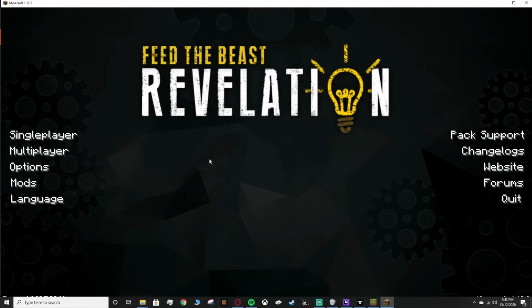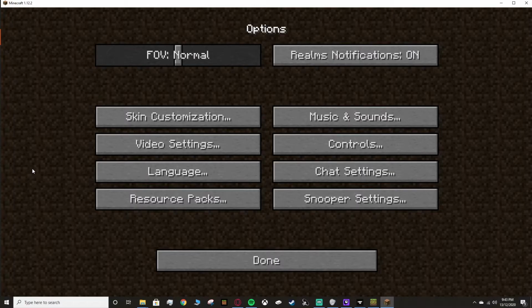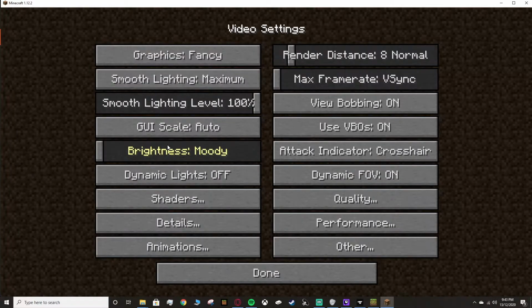Alright, once your pack loads, some of them have some fancy menus, so it might be a little bit confusing to find where you need to go. But what you want to do is head over to options, and I do recommend doing this in the menu, because it might load a little bit faster than doing it in the game. I'm not entirely sure, but I'm pretty sure. You want to head over to video settings, and as you can see, there's a lot more options here because of Optifine. So you can up your frame rate unless you want it on VSync, or you want to limit it. You can change a lot of options here.